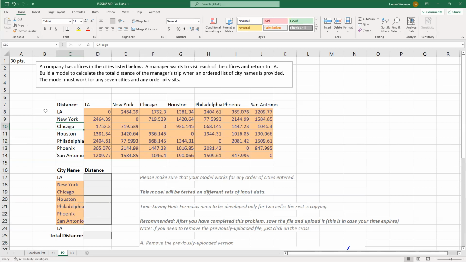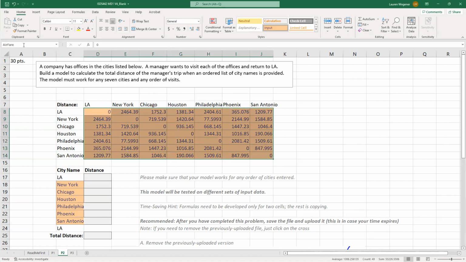Okay, so the first thing that you're gonna want to do is label stuff. That's gonna make everything so much easier. For example, I want to label this whole orange block. You can see here, it's titled airfare. That is an array because we're more than likely going to use INDEX. Index will look in a particular column and then a particular row and give you the intersection of that column and row. So we want to make sure that we have our whole array, which is all of these. We're going to call it airfare.